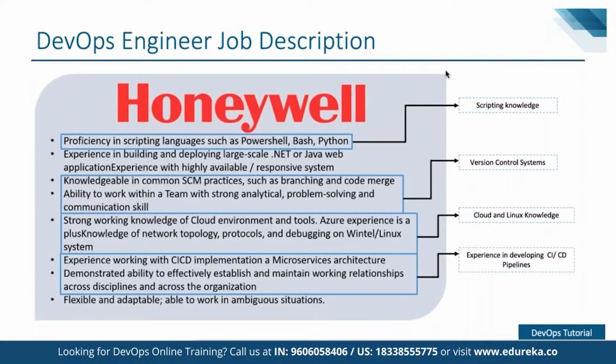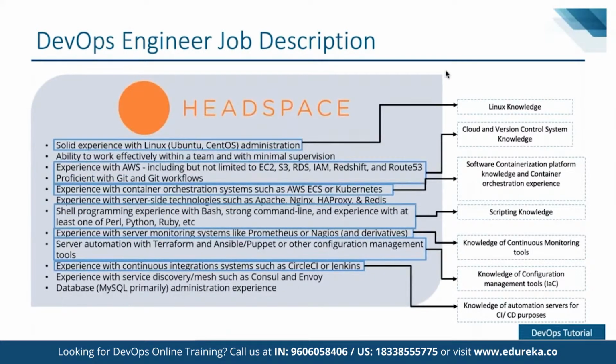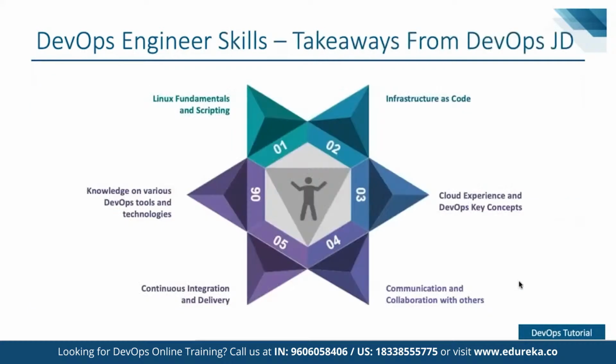So that is typically what companies are looking for if you're trying to sell yourself as a DevOps engineer. Same way, guys, if I'm looking at Headspace, another famous company, the first requirement they have is knowledge of Linux, the basic operating system, and knowledge of a version control system tool like Git. You need knowledge of an infrastructure configuration management tool like Ansible. You need knowledge of a CI tool like Jenkins, and knowledge of some cloud platform. So typically this is the skill set people are looking for if you want to get enrolled as a DevOps engineer.